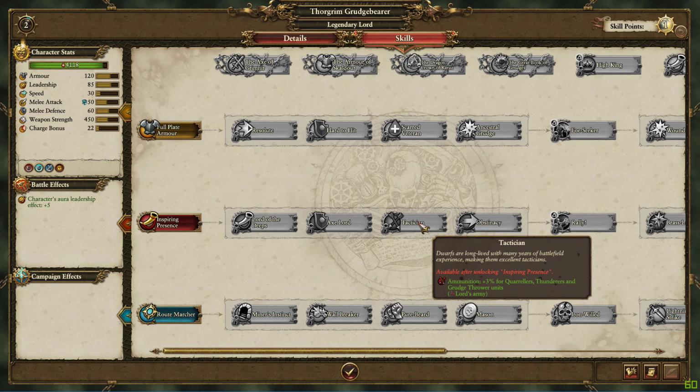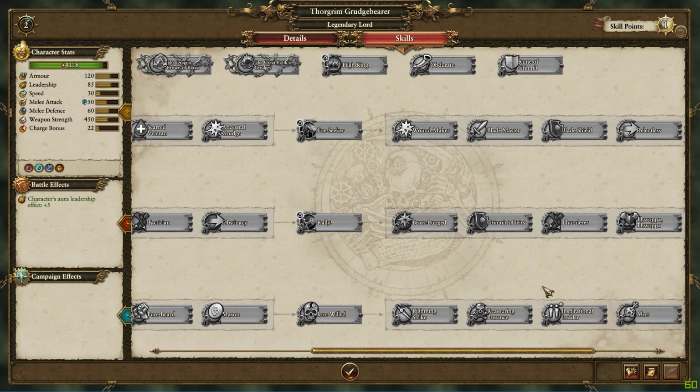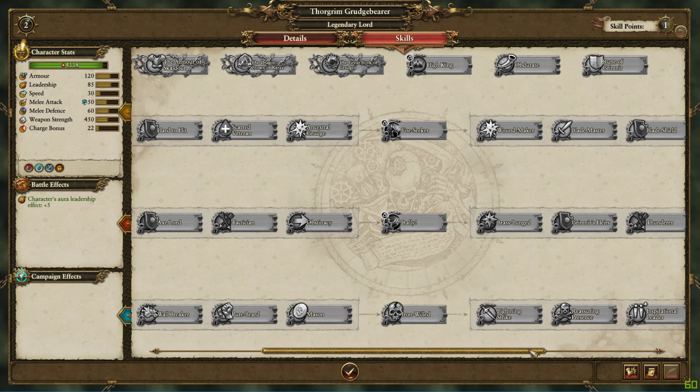Tactician, extra ammunition for quarrelers. Obstinacy. I don't know what that word even is. Obstinacy: vigor loss reduction. So my dwarves, as they're charging into fights, are getting less tired. And then that leads to Rally, and there's a whole tree of abilities leading to these ultimate abilities towards the end. And along the top, you get some other cool things that only this legendary lord can get access to.